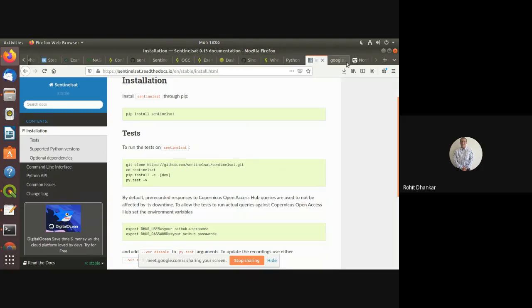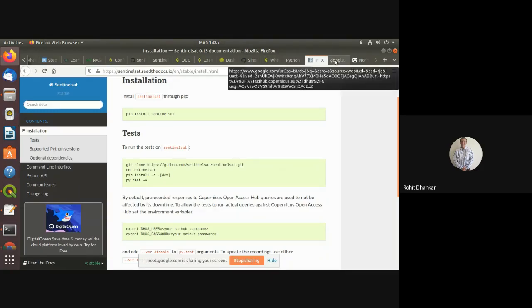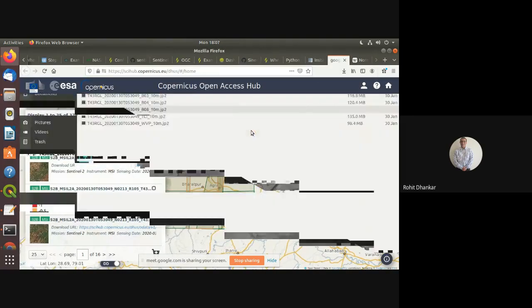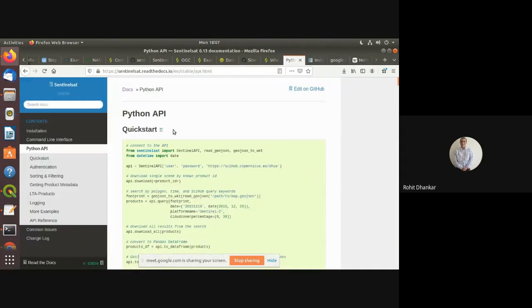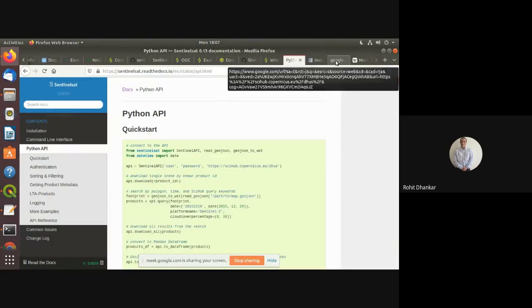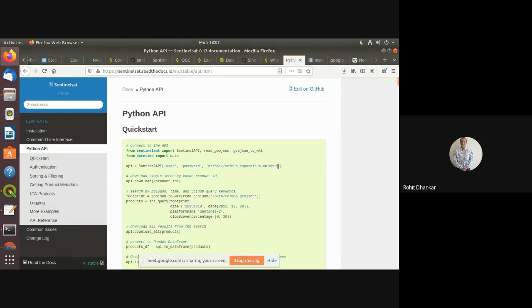So that is one. Now, the other option is that you directly go and download them from this Copernicus Open Access Hub. Somewhere, I don't know, initially, I think it was with this particular package that the URL which was constructed did not have the DHUS in the end or something to that effect.